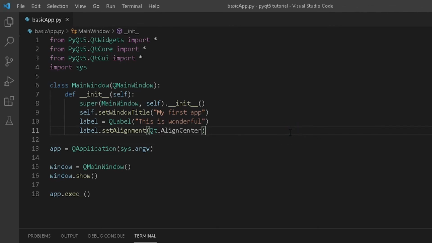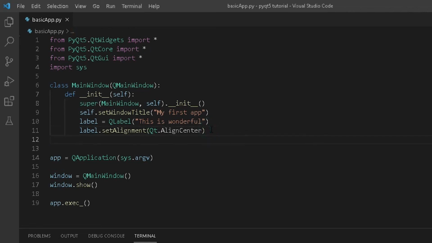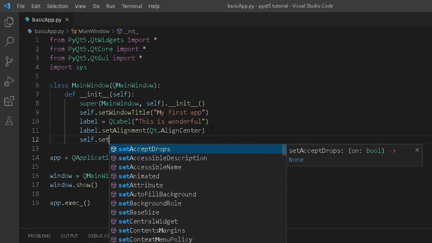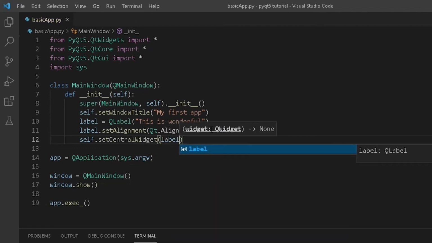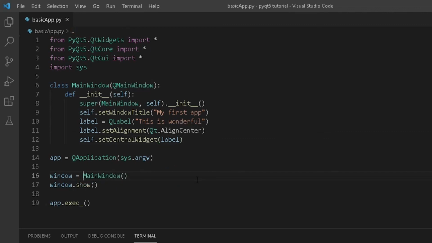So there the Qt namespace is full of all sorts of attributes that you can use to customize and control Qt widgets. We'll cover that a bit more later. So our label will show up in the middle of the window after this line, and then finally just set the central widget. So self dot setCentralWidget, and our central widget will be label. Okay, this is a QMainWindow specific function that allows you to set the widget that goes in the middle of the window. Now let me just change it to MainWindow, and then let me just run this code.